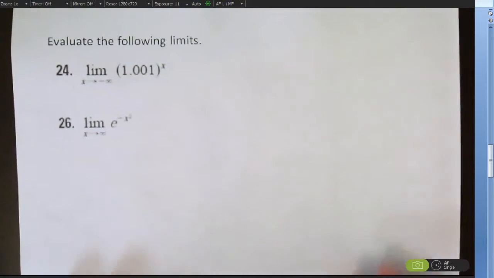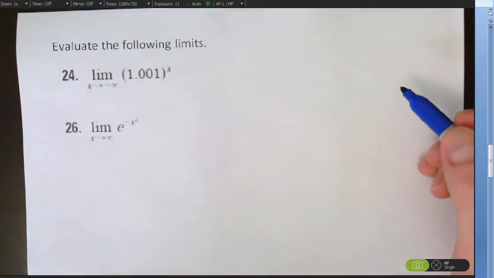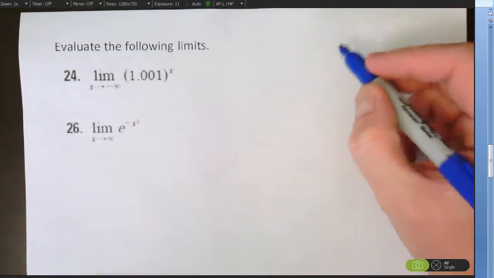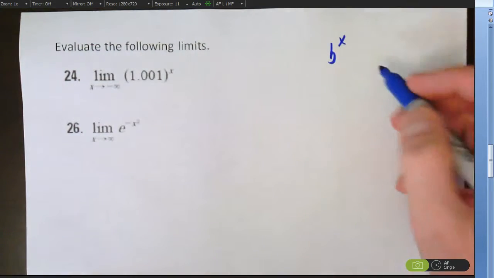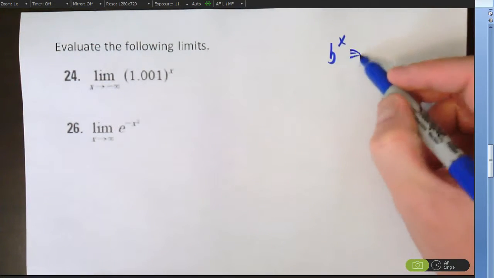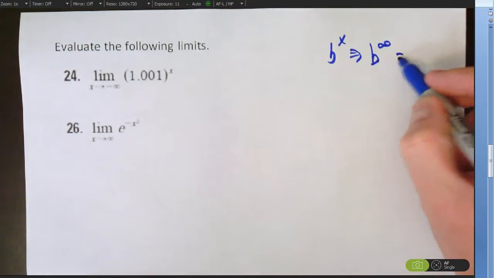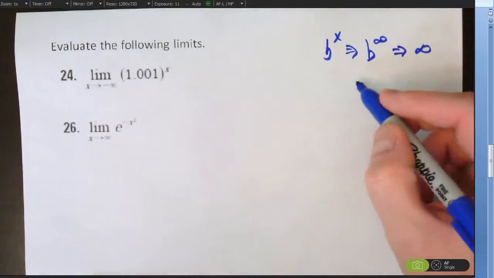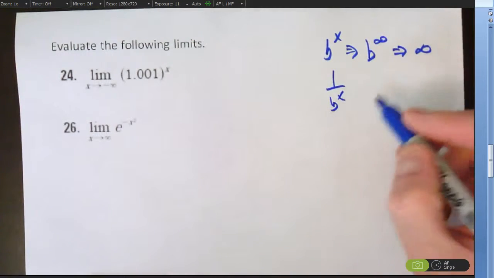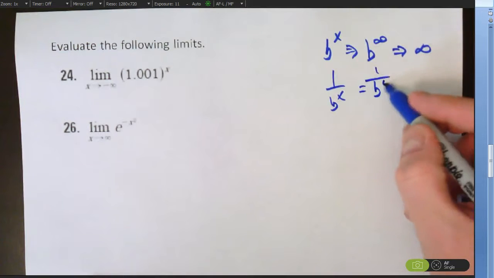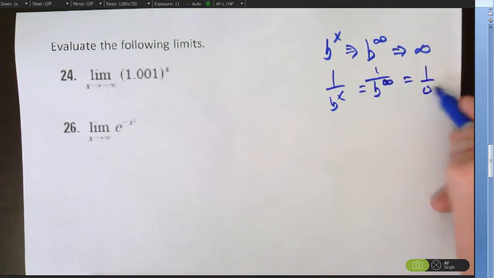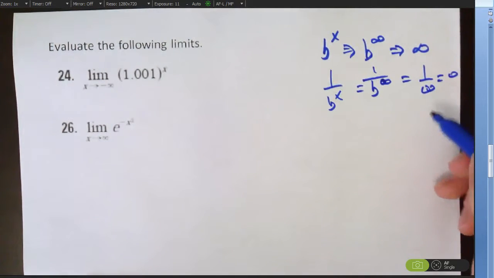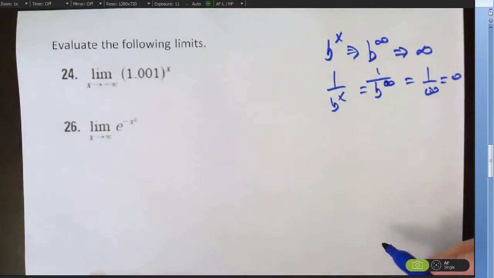So anyway, the first thing is doing limits with infinity for exponential functions. The key to exponential functions is basically wondering this: am I going to get some number to the infinity, which blows up to infinity, or is it going to be some number to the negative infinity, b to the infinity in the denominator? Because that basically just gives us 1 over infinity, which is 0. So those are the two things you have to sort out when you're doing limits involving exponential functions.